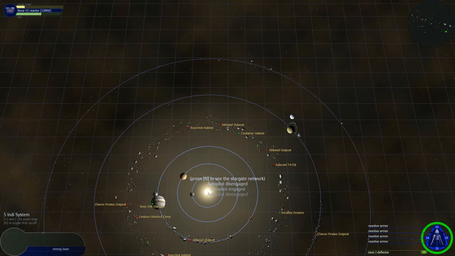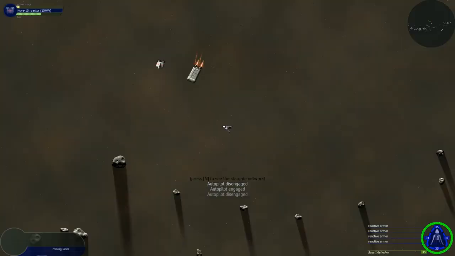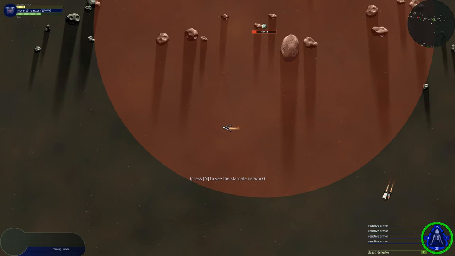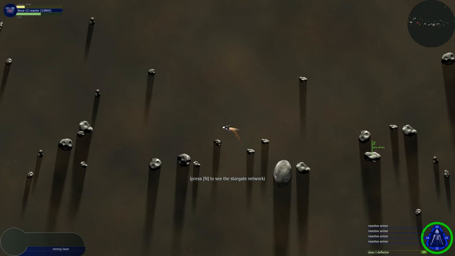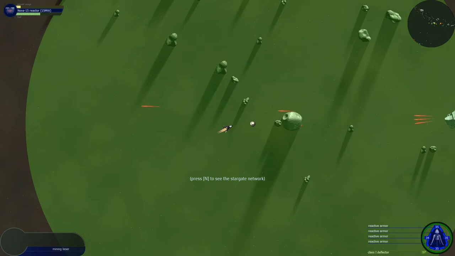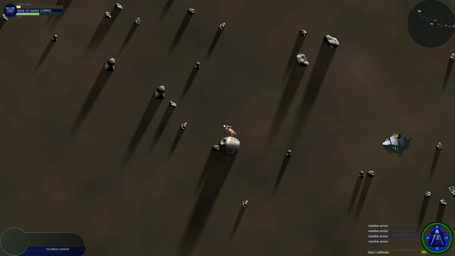Let me go check this little asteroid field over here. You never know, there might be some ore over here. A little bit, but not very much. Okay. That didn't kill him. Didn't even hurt him very much.